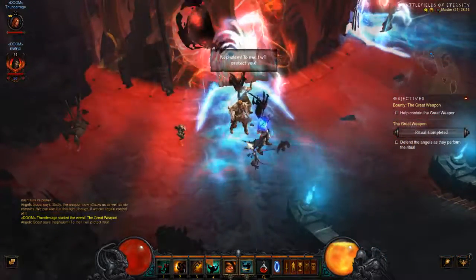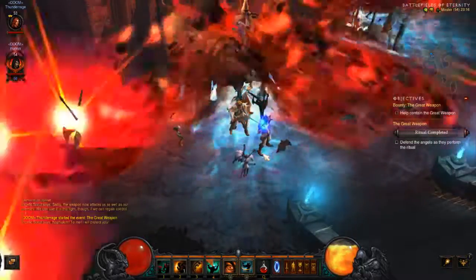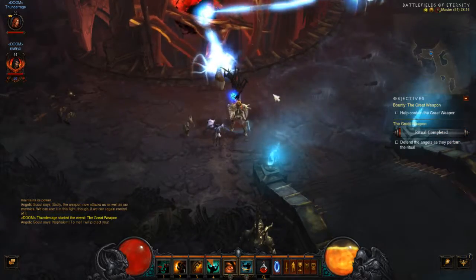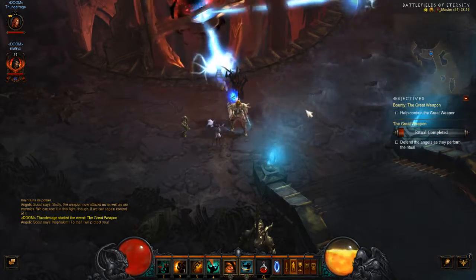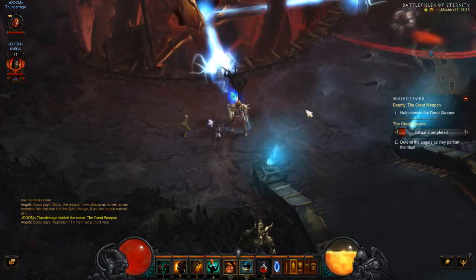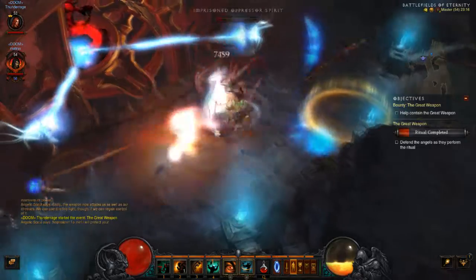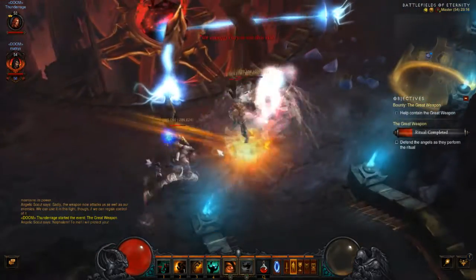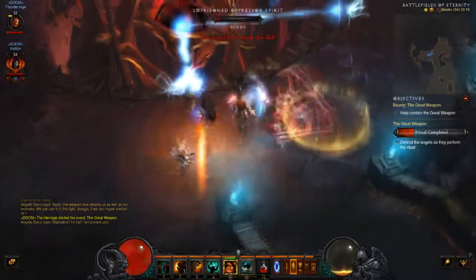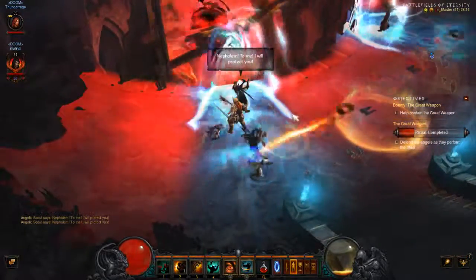Nephilim, to me, I will protect you. Yes, yeah. I recommend you stand in the blue. Oh yeah, I've done this before. More fury. Imprisoned spirits to me. I will of demons you. Past.